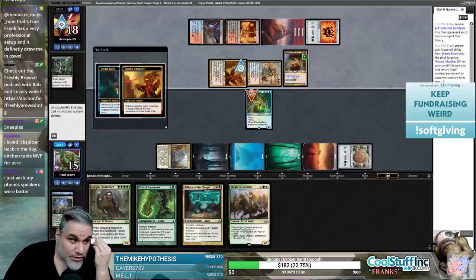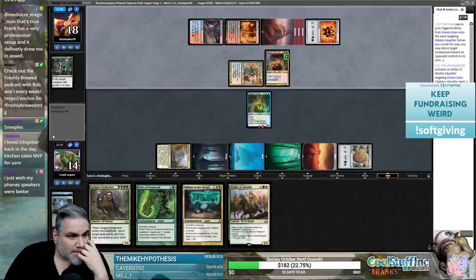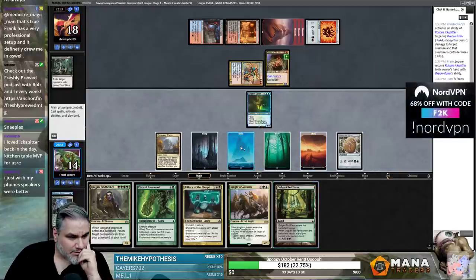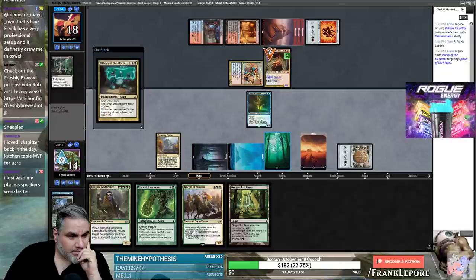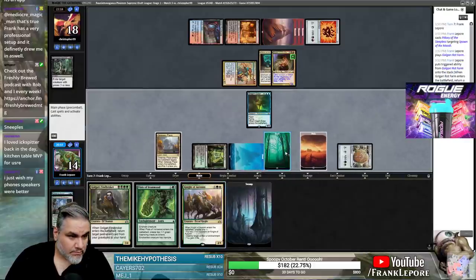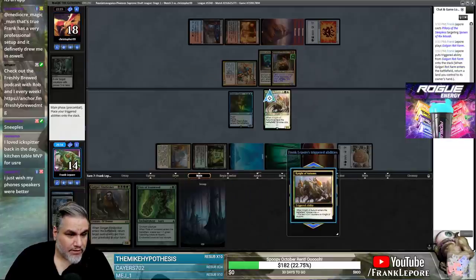I guess we're taking a point because they're going to shoot us. Oh, yeah, you got it. Yep, bounce that dude. So let's go 1, 2, 3, 3. Pillory on this guy. And let's just make it 4-3 here.